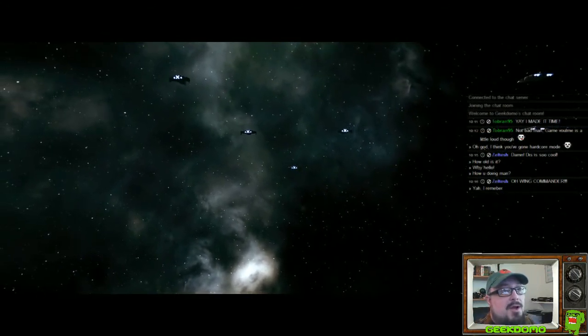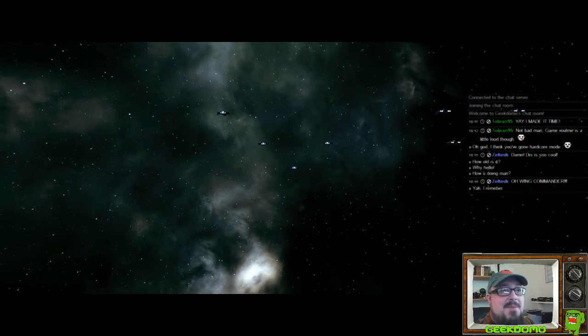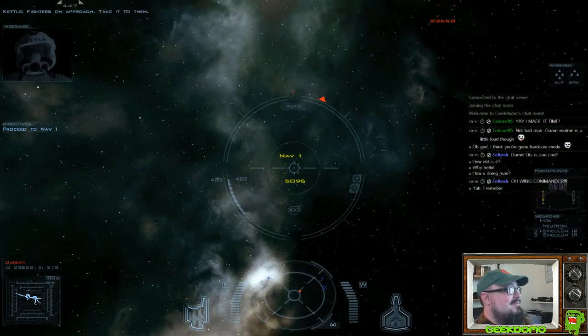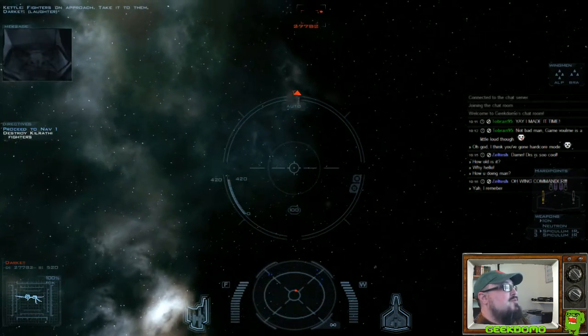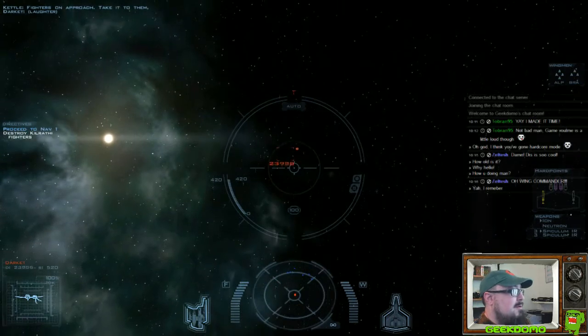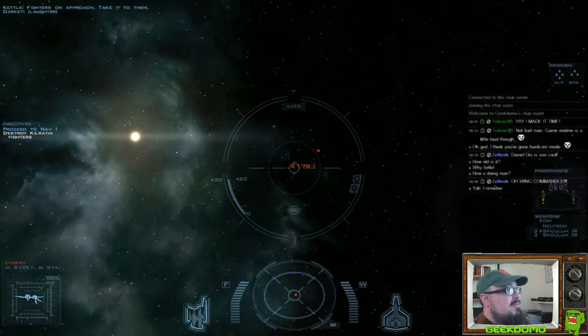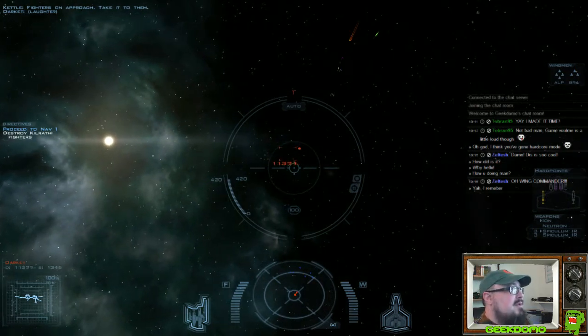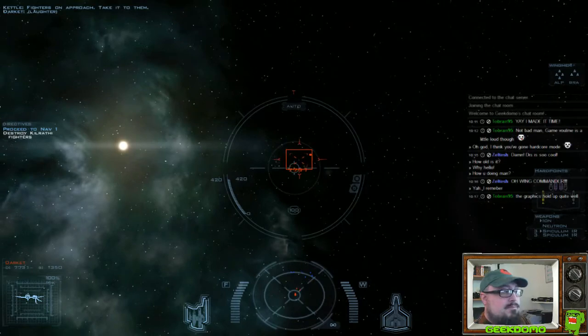So a minute ago, I alt-tabbed out because I had to fix something. When I came back, my UI was completely gone. Fighters on approach. Take it to them. So Chris Roberts wants his new game Star Citizen to be a lot like this, in that you start off the mission, and as long as you've saved at that point, you can redo that mission over and over again, but you're basically not invincible forever.